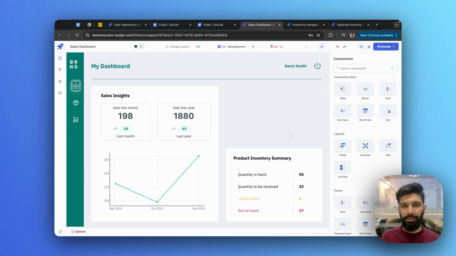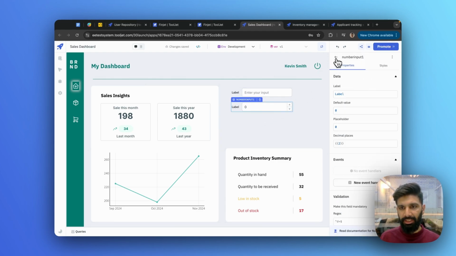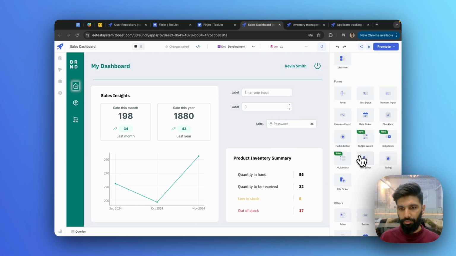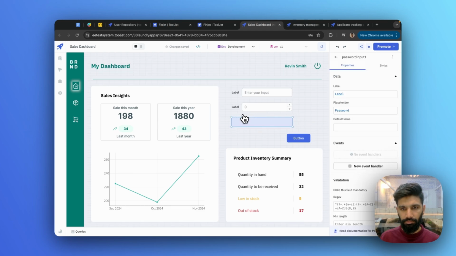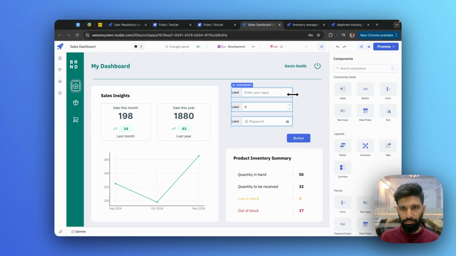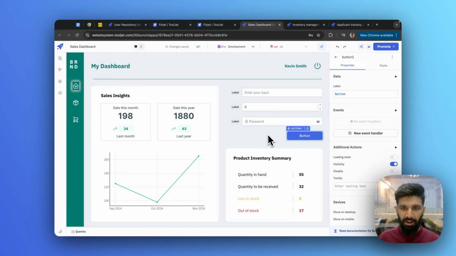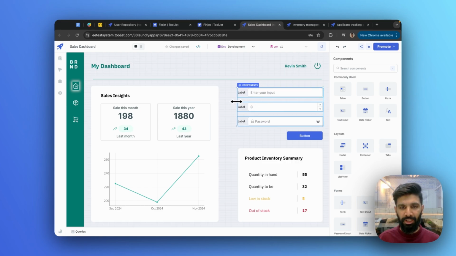Now let's look at the new grid system. The new grid system allows you to place your components exactly where you want without worrying about unintentional gaps or alignment issues. As you can see, the look and feel of the app builder after integrating the new grid system is very similar to tools like Figma that allows you complete control over the placement of your elements.